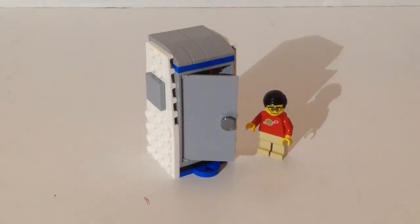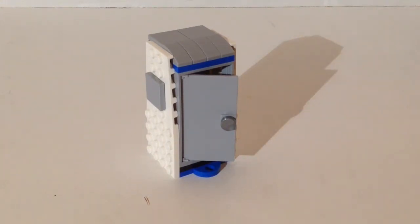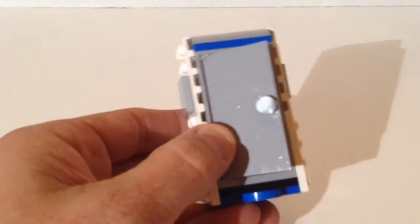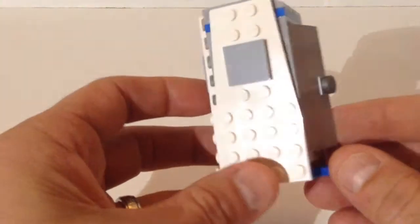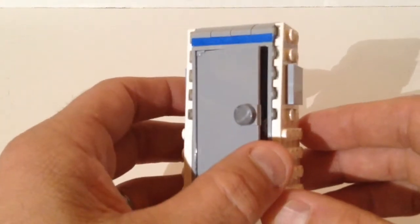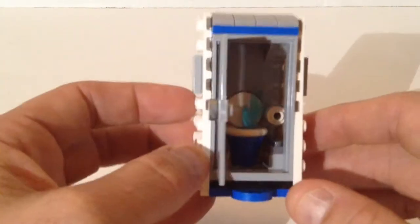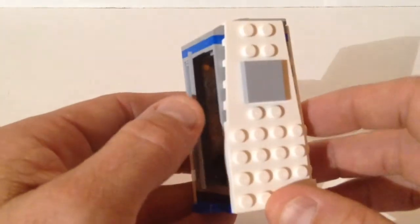Here is the Port-A-Lette. Now you don't get Brick-Zar with this set, but Brick-Zar loves Port-A-Johns — he loves toilets — so he had to make a special cameo in this video. Now this is a Port-A-John, otherwise known as a Port-A-Lette, or a portable bathroom. But in Louisiana we call these Pots of Gold — it's kind of a play on words. There's actually a company down here called Pot of Gold, and these are all over the parade route.